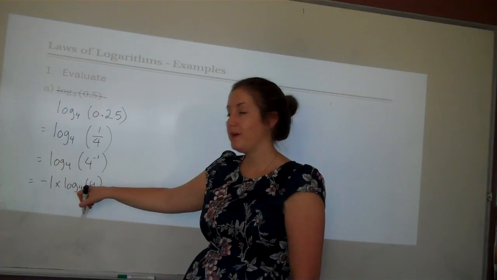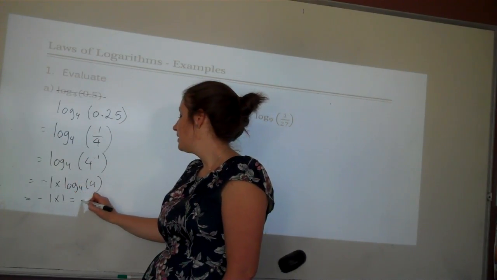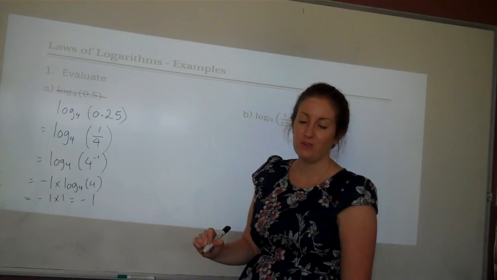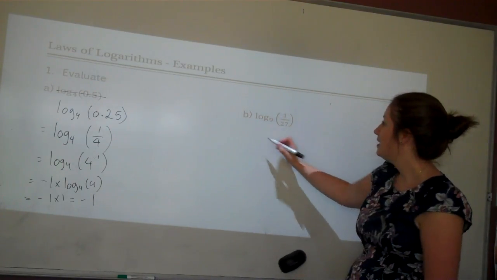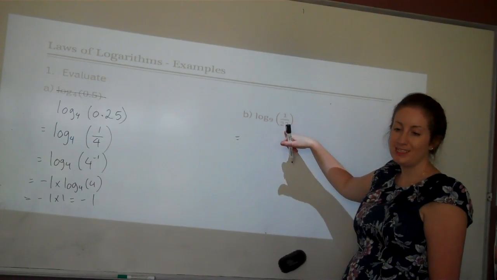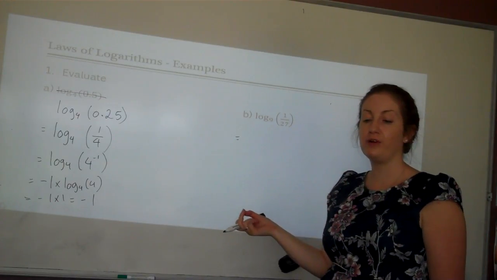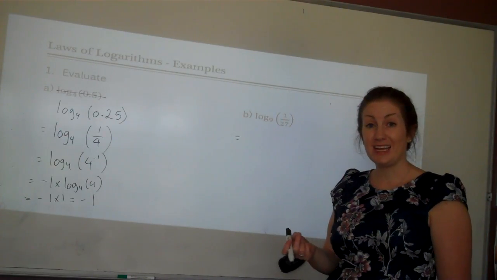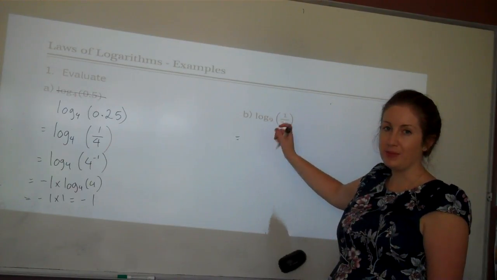Now we know log base 4 of 4 is equal to 1, so I'm getting negative 1 times 1, I'm getting an answer of negative 1. If we are evaluating the next one here, again, we've got a base of 9 and we've got 27 here. To be able to work out a numerical value when we don't have a calculator, we have to look at 9 and 27 and be able to do something with those two things together.